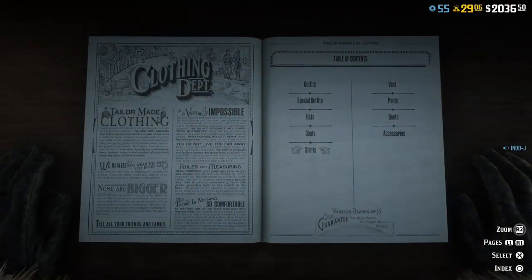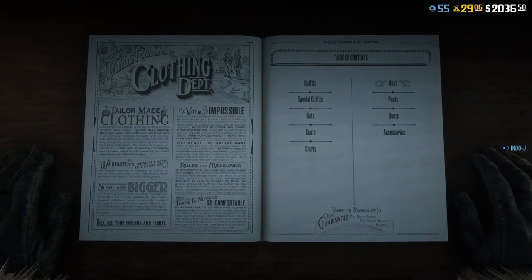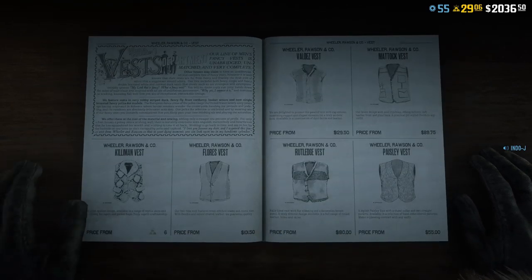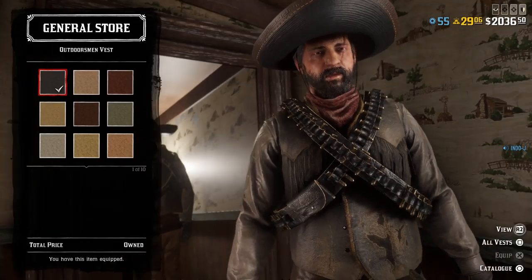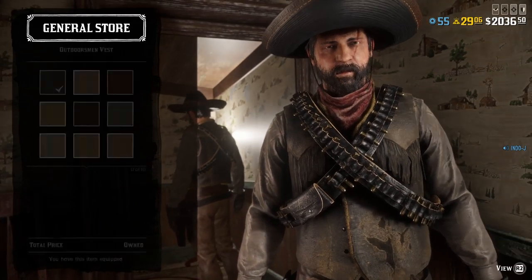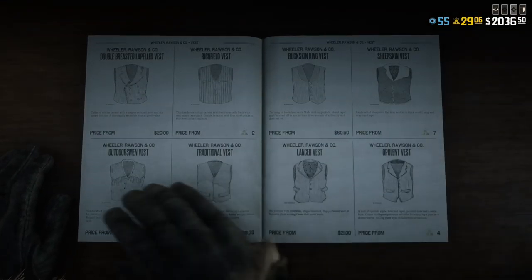The shirt is not that important because you don't see it. But yeah, for the vest you need this one. It's the Outdoorsman vest. One second. Outdoorsman vest. And then the first one as well. Let's go further.